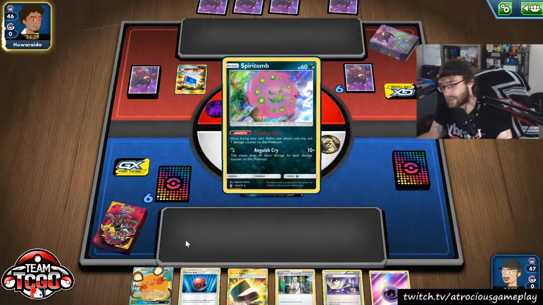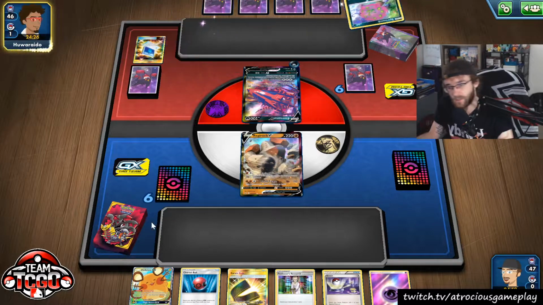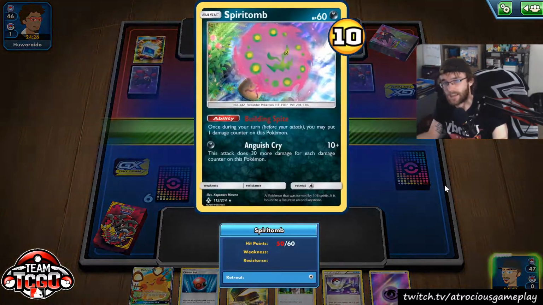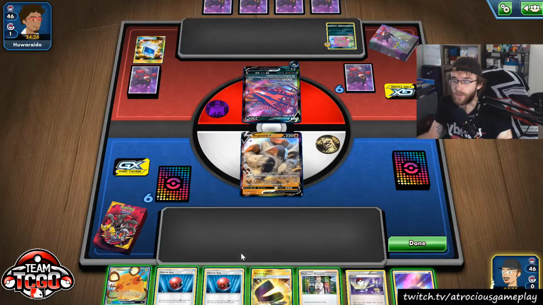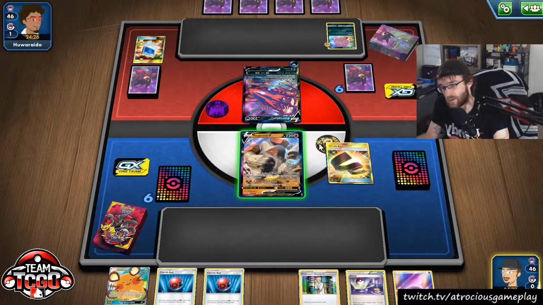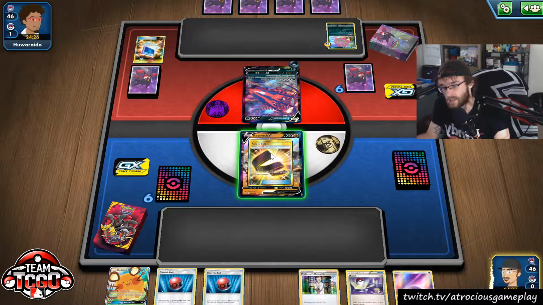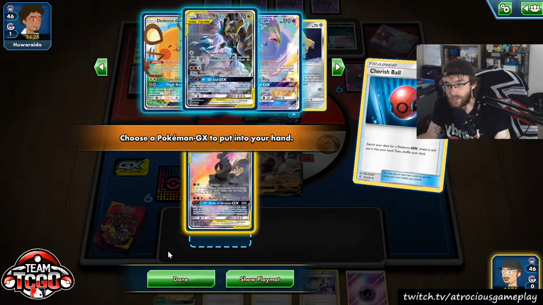Put it down, attach this energy to it. Can't really switch, but they're recognizing that they need some 1-prizers. We do play Zigzagoons, which is pretty nice. And I'm trying to think about what I want to do. I think we attach the Karate Belt up here because I think we're going to Research this turn. But we'll go into you.